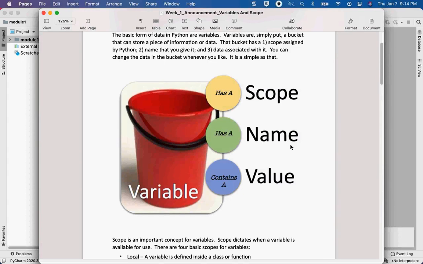And then I put something in the bucket. Let's say I put sand in the bucket. So the value of my bucket is the amount of sand I have in it. Or let's say I call it bank account and I put all my change into my bank account bucket.